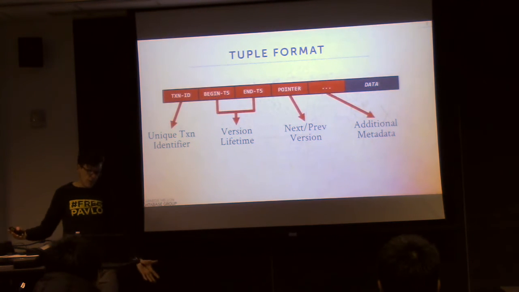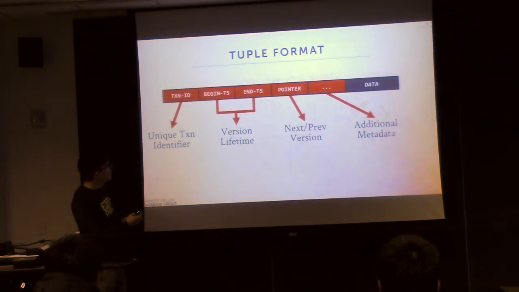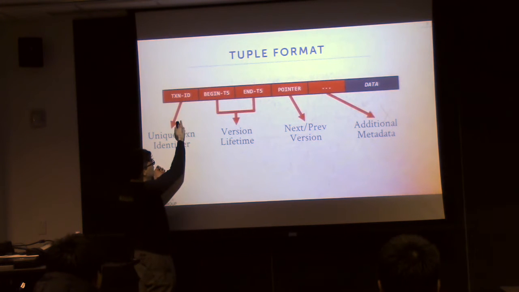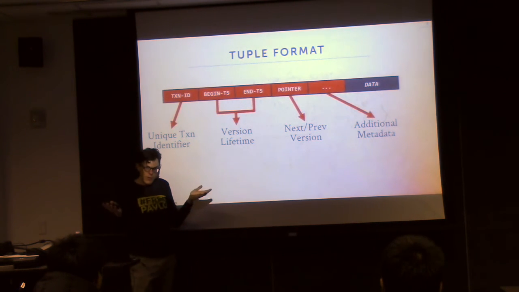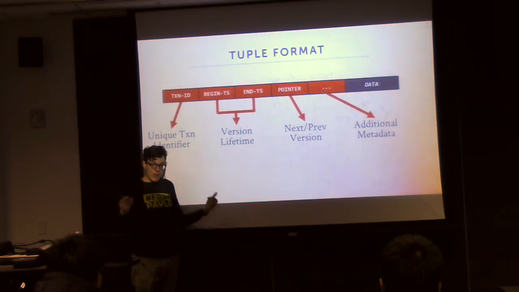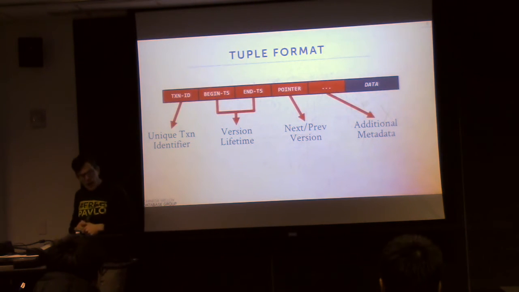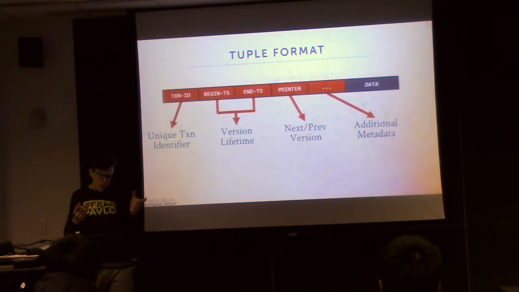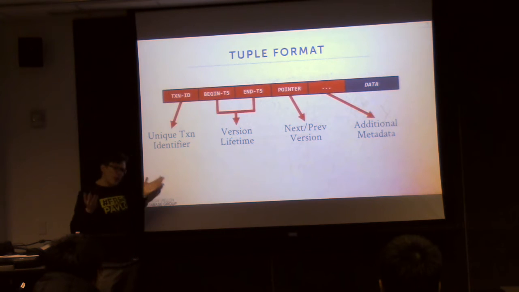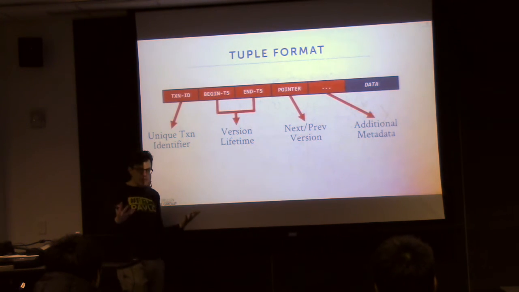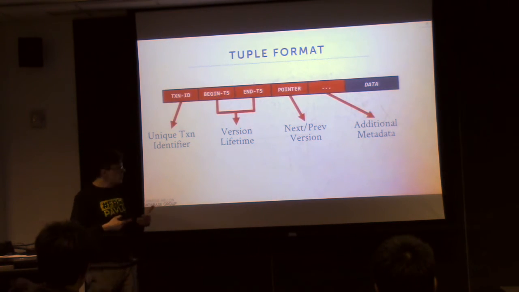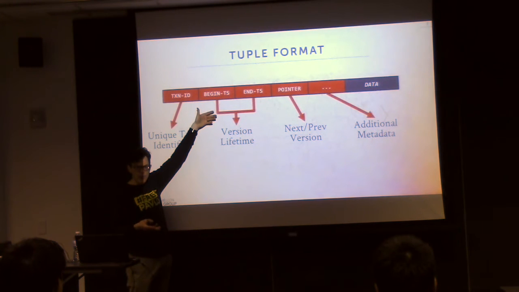Each of these fields is going to be 64 bits. So we have a 64-bit transaction ID, 64-bit timestamps, and 64-bit pointers. That's actually a lot — in this case ignoring additional metadata, we have four fields to maintain. That's 8 bytes per field, so 32 bytes per tuple. If you have a billion tuples, you have 32 gigabytes of data just for the metadata. We'll see in Hekaton how you can kill one of these fields and reduce by 8 bytes. MVCC sounds amazing and avoids locks, but you still pay a space cost to do this.